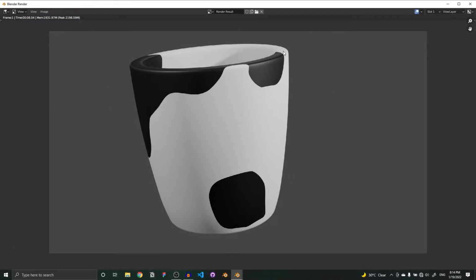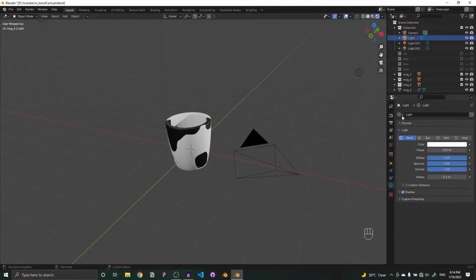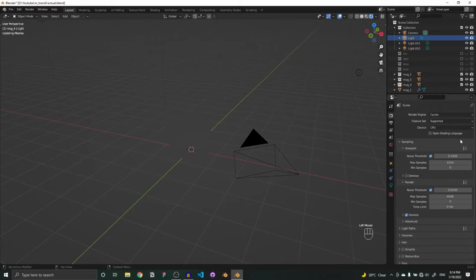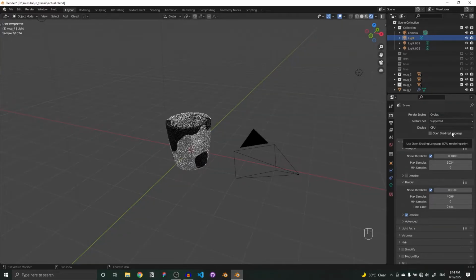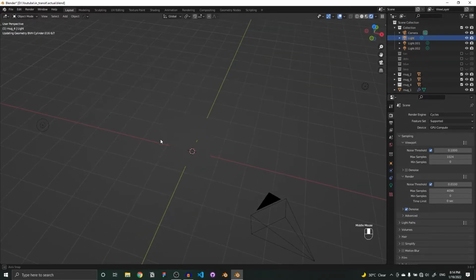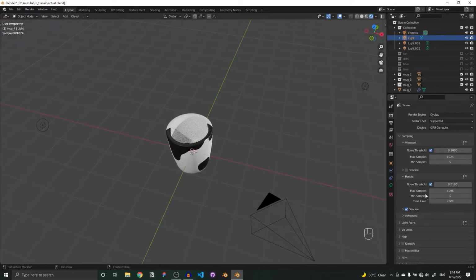Now, even now there are slight imperfections because we are using a different render engine at the moment. So if I go to the render properties, the render engine is Eevee. So I'm going to shift it to Cycles. This one gives a better quality of image based on my experience, and I'm not that experienced. I'm still a beginner. So I'm going to change the device to GPU compute, and that's because I have a graphics card in my device. So now Cycles is turned on.